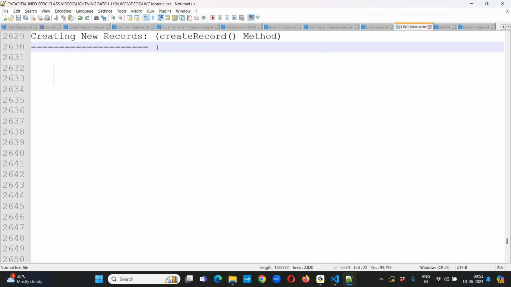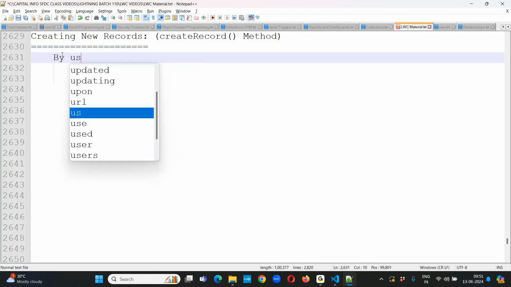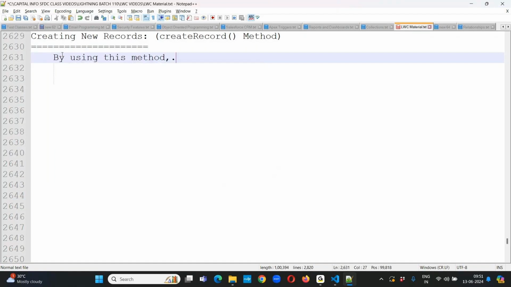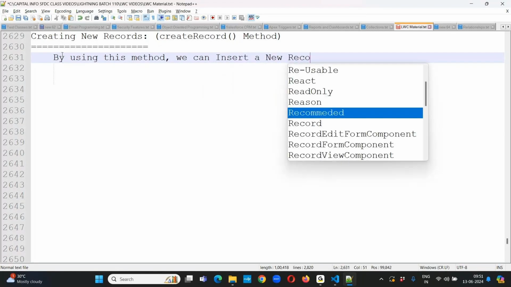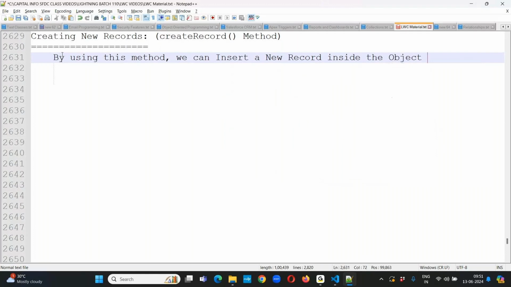Now, let me give the note points first, then I will show you the practical use case. First one: by using this method, we can insert a new record inside the object without using any Apex controller.